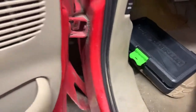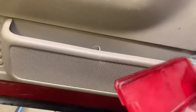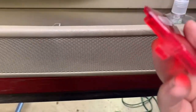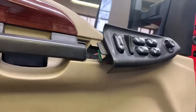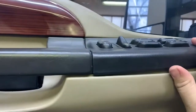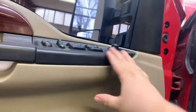we can go ahead and start with our reflector. Now these reflectors have different sides to them. They have a front and back. The back, which will be to the outside, will have a slung piece. The front will be where you put your screwdriver earlier. You can slide that in there, pop it, just like so. And then on your switch panel up here, pick it up, slide the back under, just like so, and it'll slide together. And you can pop it down, just like so, and everything is good to go.